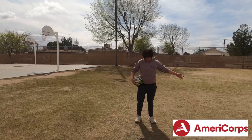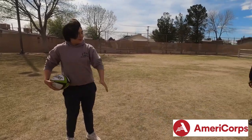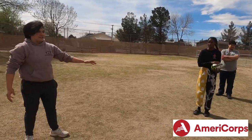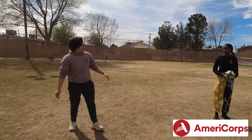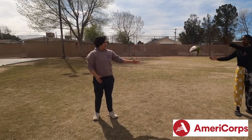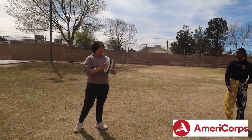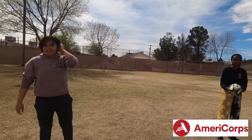The ball is near your hip. Is that your hip? Point. And then from here, let it go. And you push. So that's how you pass. You pass sideways. From hip. Practicing our passes.